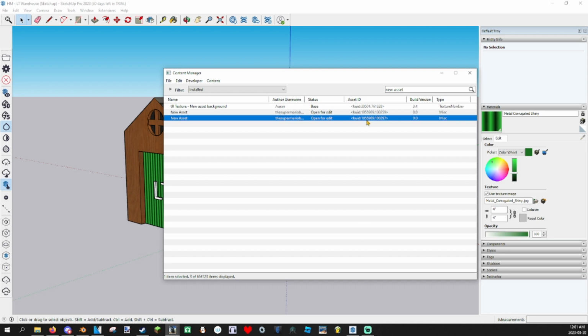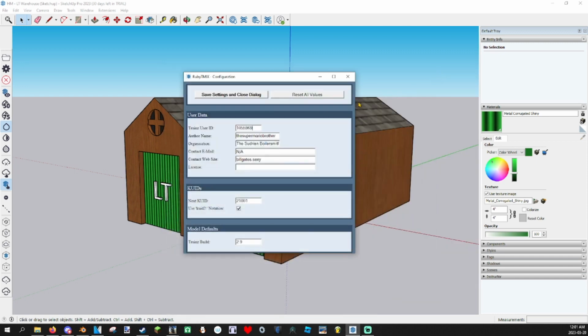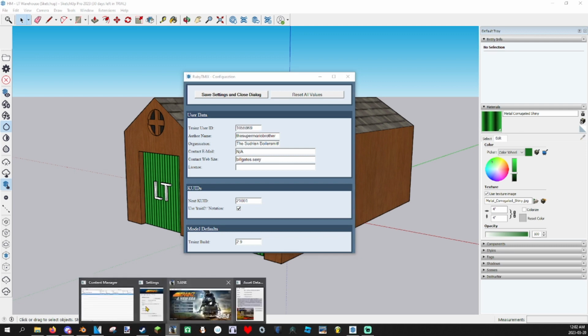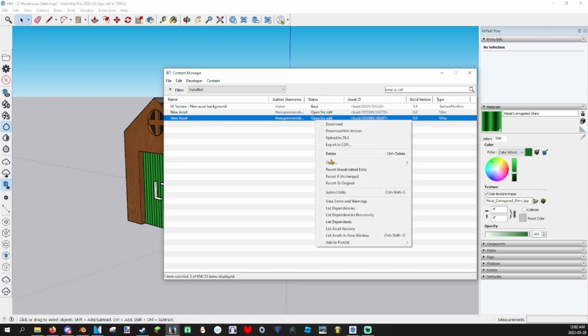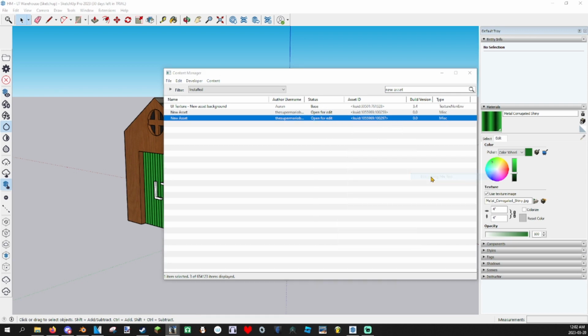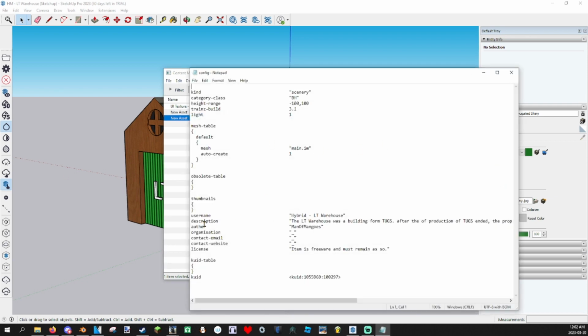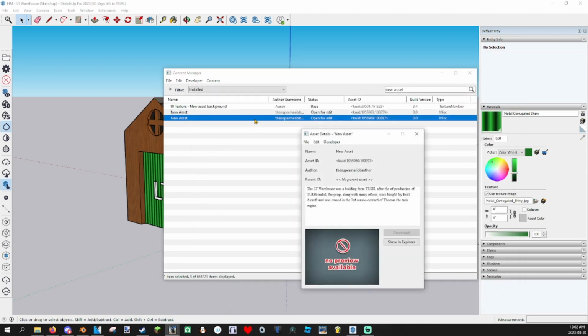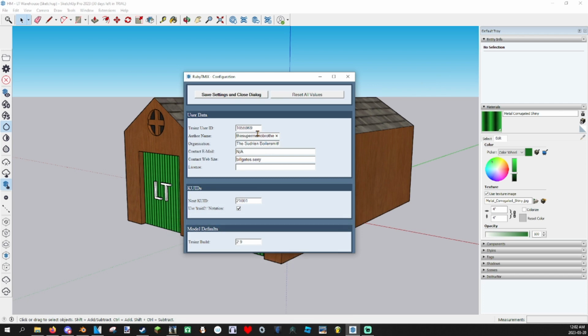So mine is 105 5969. You gotta put that in there. Next is your author name. This shows up if you go open and you go to Edit Config File Text, you'll see author. Oh wait, that's not what happens. Sorry. You have to double click on it. That's my fault. Sorry. And it's gonna say author, and then it's gonna be the name. Copy that name into here.